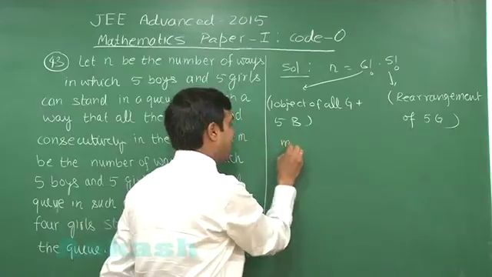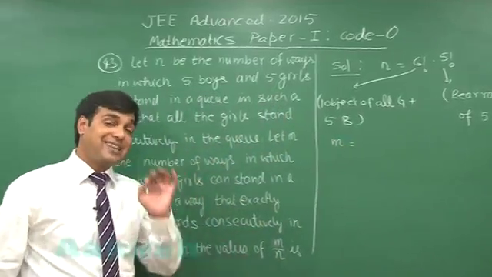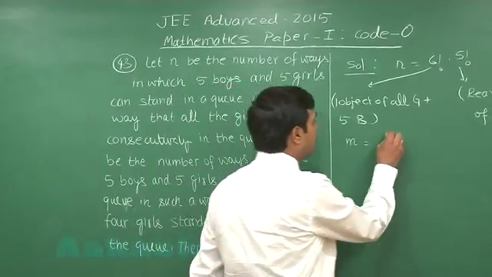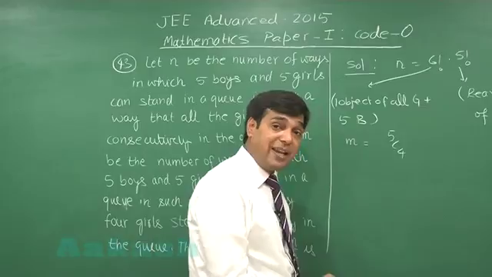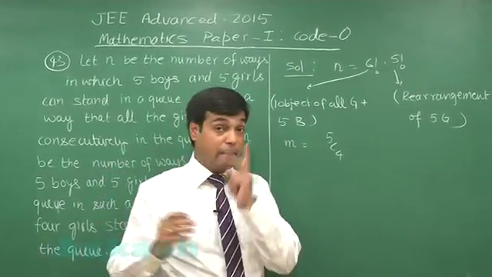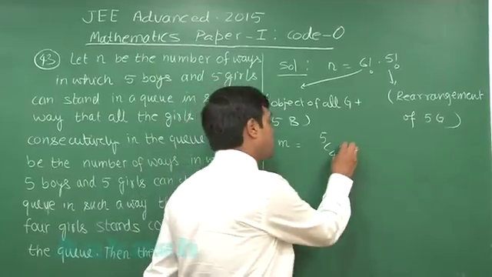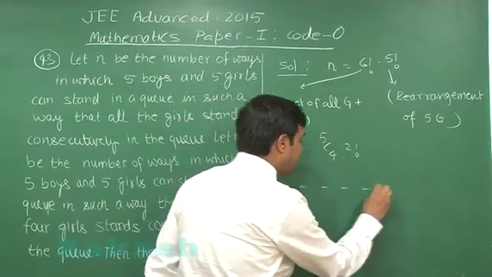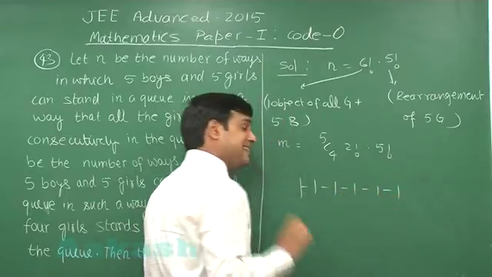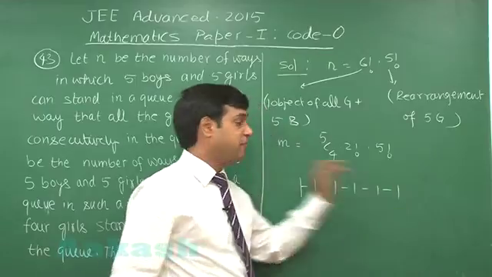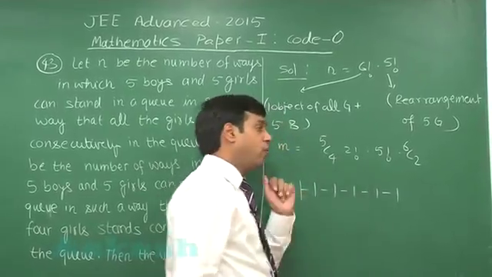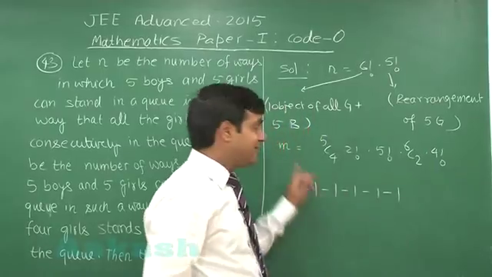Similarly, next part is m. What it says? It says number of ways such that exactly 4 girls stand consecutively. So first job select 4 girls out of 5. Once we select 4 girls out of 5, we can say we have 2 objects, 1 object of all 4 girls and 1 object the single girl, but these 2 are different one. So can be arranged in 2 factorial ways. Now we are planning for gap method, 5 boys arranged in 5 factorial ways. Between these 5 boys, we find 6 gaps. Out of these 6 gaps, we can select 2 positions in 6C2 ways. We have already arranged 2 factorial. Now 4 girls, the objects can be arranged in 4 factorial ways. So this is the required number m.